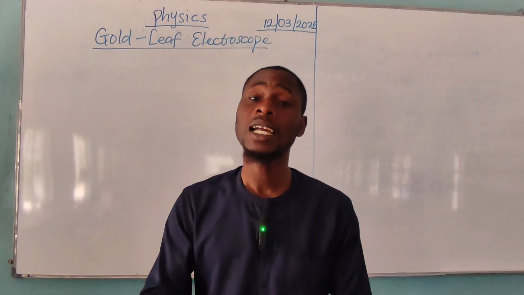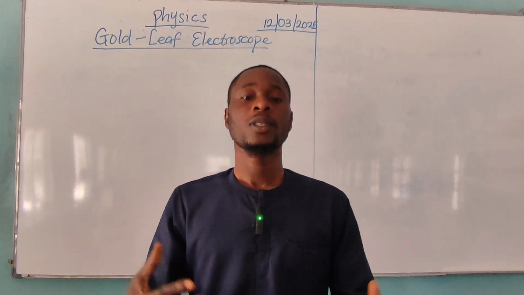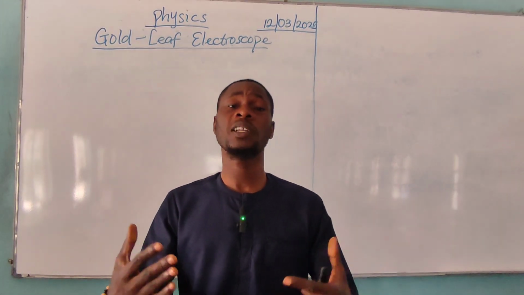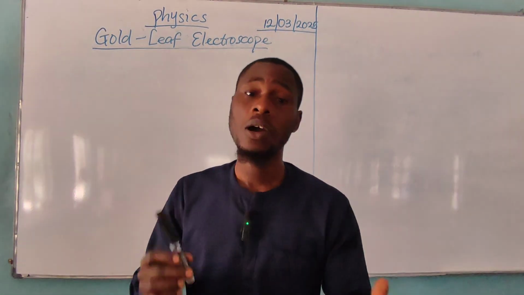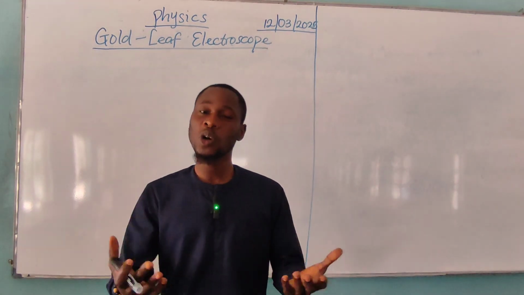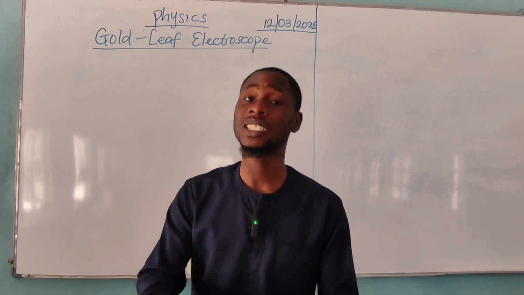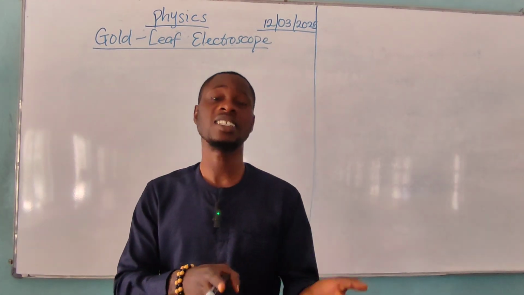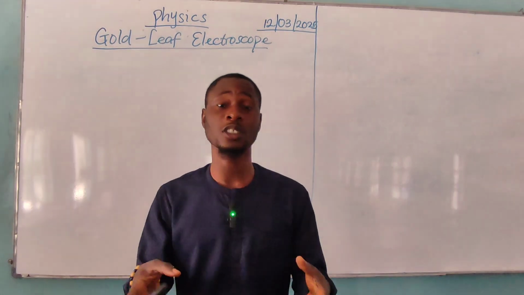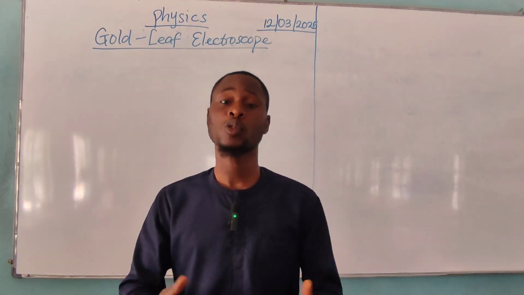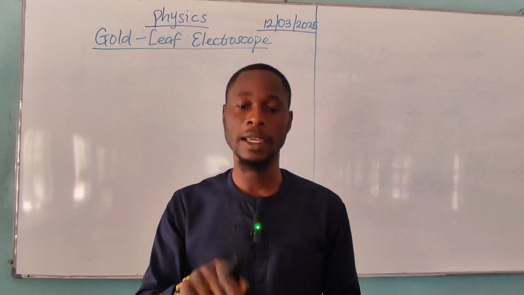A device that is used for detecting and then testing small charges on objects. Through the help of the gold leaf electroscope, you can detect if there's a charge on a body, and after knowing that there's a charge on the body, then what type of charge. Is it a positive charge or a negative charge? Now we are going to look at the essential features of the gold leaf electroscope. What does it consist of and how does it look?